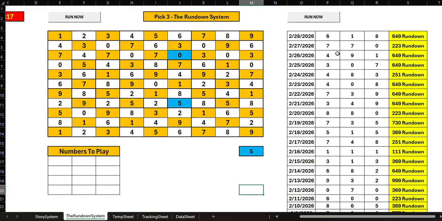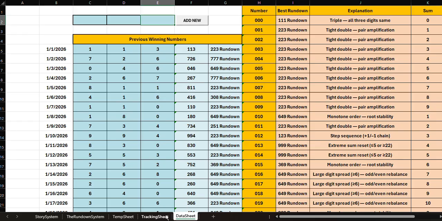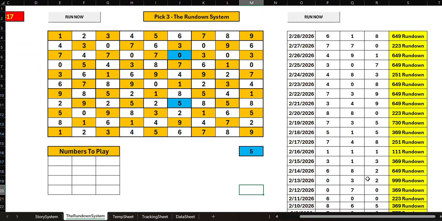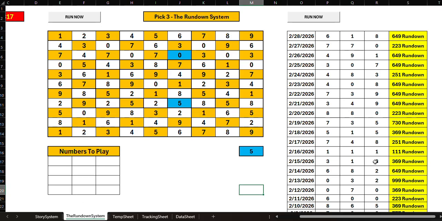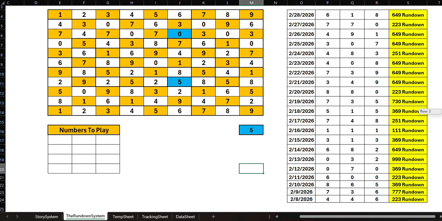Where this information comes from is every time I add a new number in here, it's from the data sheet down here. So if you look at the data down here, it provides all that data that you put in to absorb all the data here for you. That way you don't keep going back and forth trying to find out what number played last, or what number has come up if you're doing some research and stuff like that. Sometimes you're always trying to find out what number came here and how that number came up the next day.